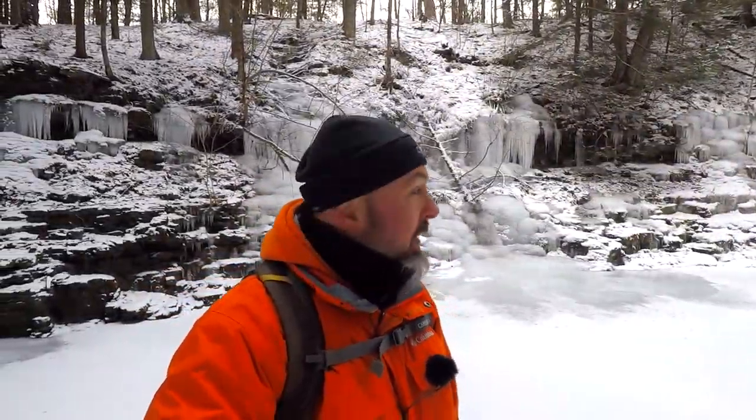So this is one of the unique things about Salt Springs State Park. Most state parks in Pennsylvania would have this hall roped off. You wouldn't be able to just walk down here. Salt Springs, on the other hand, this is actually one of the trails up the river, up the falls. It's pretty cool. Now this is not run by the state park, DCNR. This is actually run by the Friends of Salt Springs. I think it's the only state park that's not actually run by the DCNR. It's pretty cool.